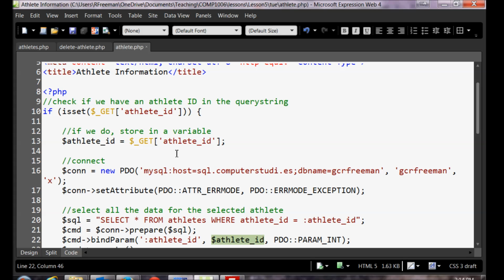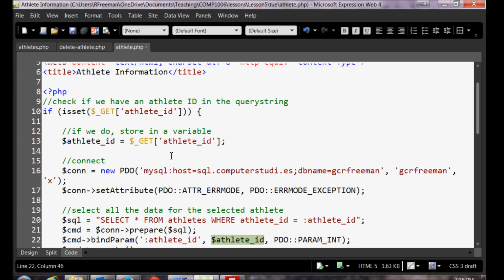What we're going to do is take our save page from week 2, because all that's working. It already connects to the database. It already runs an insert. So we're going to copy that page from our lesson 2 folder to our lesson 5, but we're going to need to modify it to put in an if statement, because right now, every time we call the save page, it does an insert. We're going to want to modify that code so it might do an insert or it will do an update.